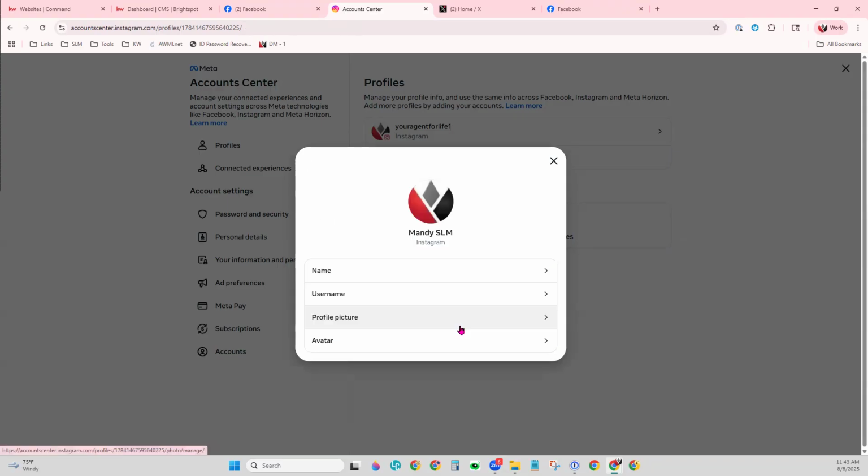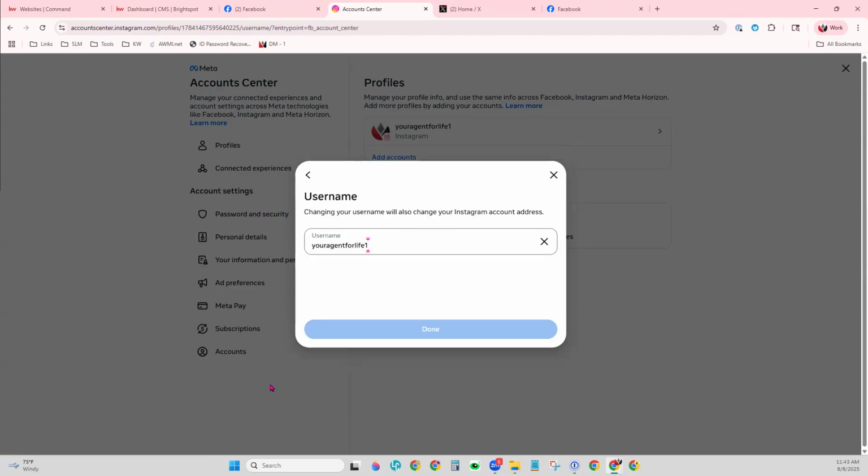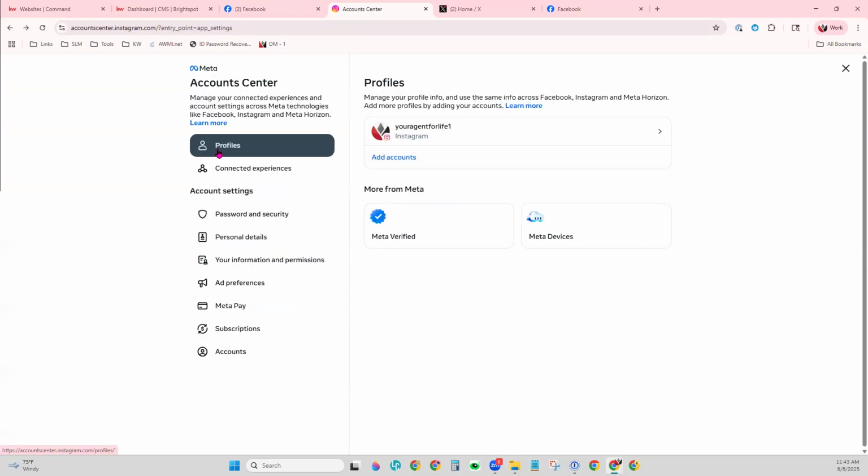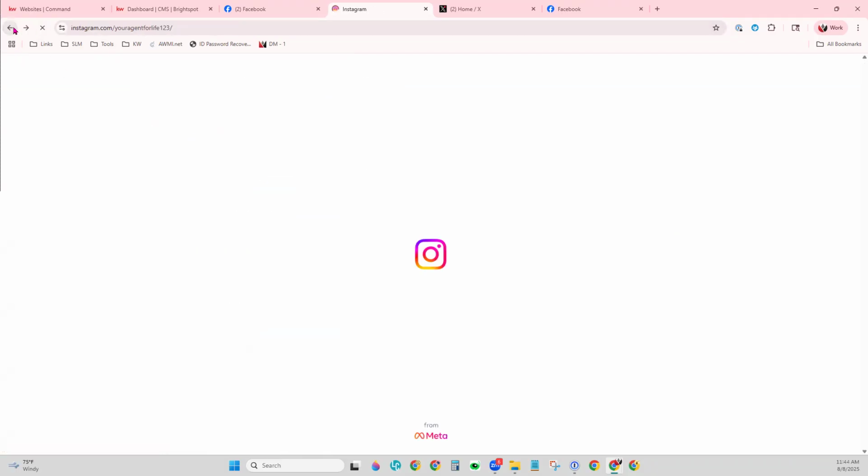It'll take just a second. It should approve it immediately. You can go ahead and click back on username and see that it is exactly what we chose, so we can get back or just X out of that window completely. And now I'm going to hit the back button because it actually has taken us out of Instagram.com. You could probably get there a little easier through the other ways, but I just use the back and get us there.